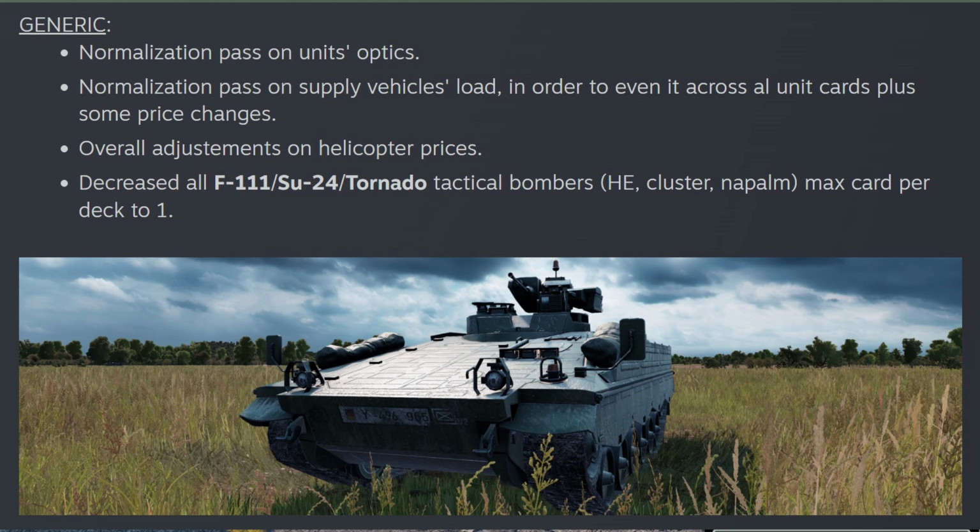Now here are some of the big changes. Normalization pass on unit optics. Now, we'd spotted this in the game before I read these patch notes because we updated first and had a quick look. And it appears that now all infantry just have very good optics. None of them have exceptional as they did before. So this is a big change.